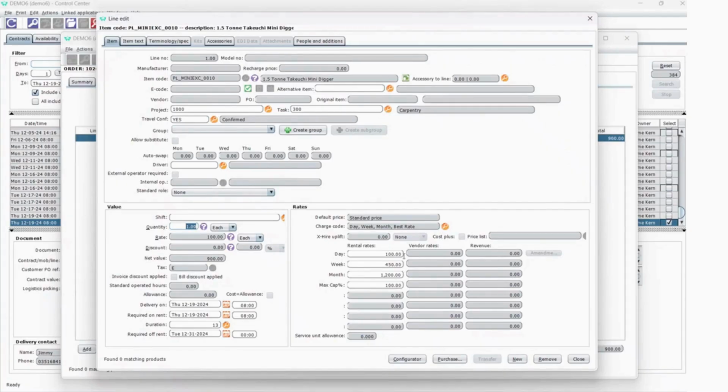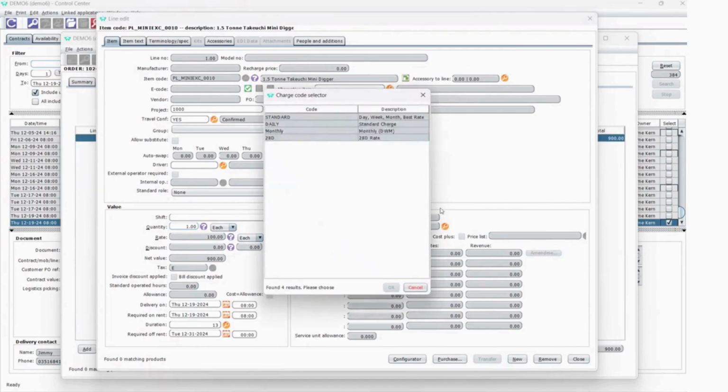They spend a lot of money with us every year, so I'm going to charge them $100 a day for this excavator. Another one down the road might have the exact same item code on the requisition, but you might charge them $200 a day. And you can differentiate that based on those parameters in the system, so you don't need to worry about overriding the pricing. The system can cope with all of those different flexible variations with pricing.